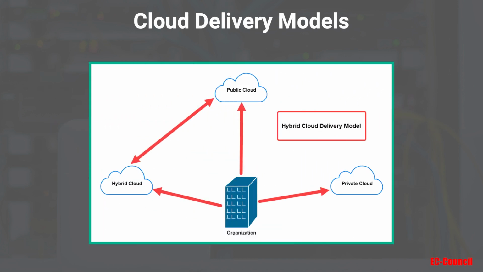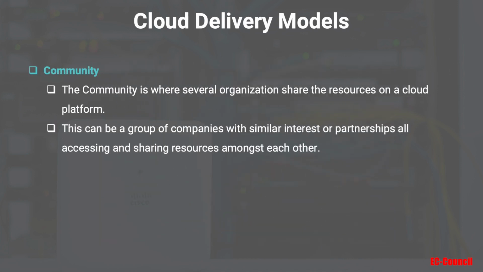Here, we can see a diagram clearly depicting the hybrid cloud solution. The company has local access to their private cloud, and their private cloud is automatically backed up or replicated onto a public cloud. In the event that either cloud is not available, the company can resort to the other one. So if the public cloud is not available, the company will have access to the private cloud. If the private cloud is not available, the public cloud will have the data and the services available for the organization.